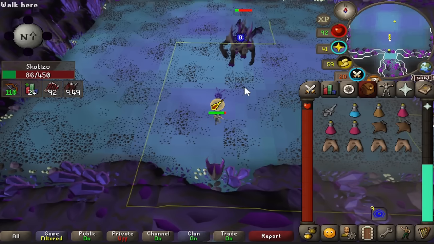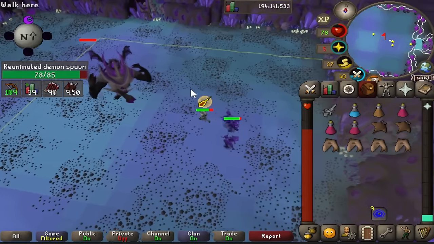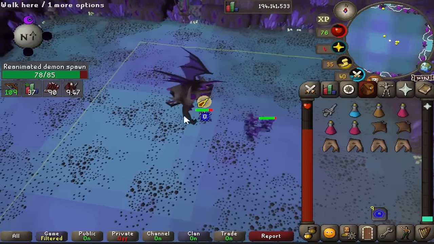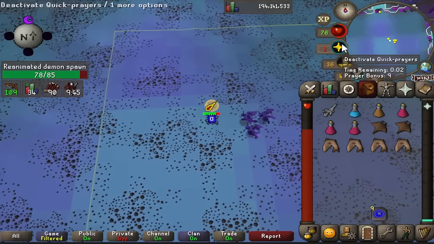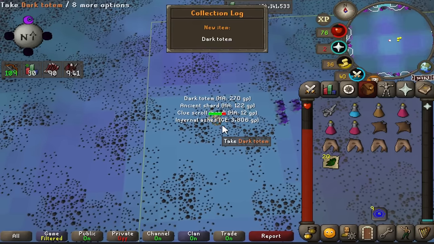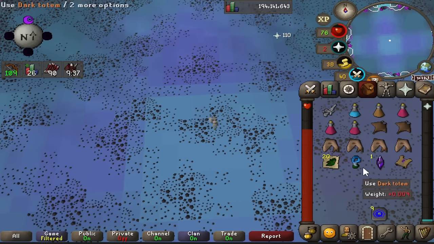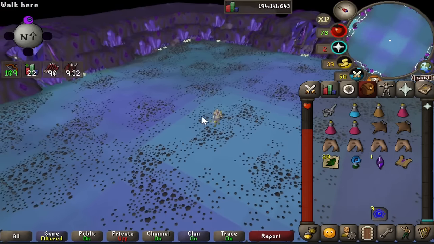And he always drops a hard clue scroll for you guys that love doing clues. Sometimes he'll drop an elite as well. And as you see, he just went down there. We'll see what our loot is. It's usually pretty decent. Dark totem. I thought that was the freaking pet. Oh my god. And yeah, sometimes you can get a dark totem so you can have another go at him.